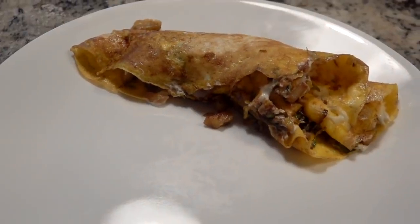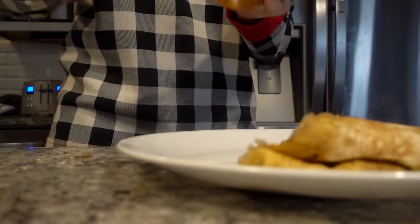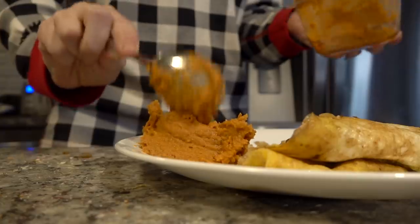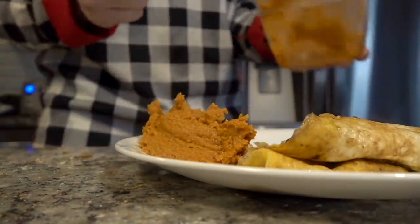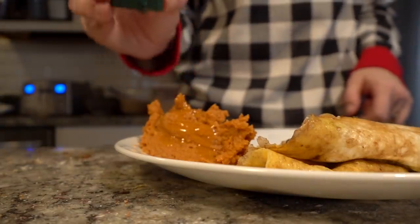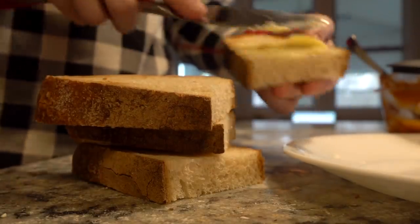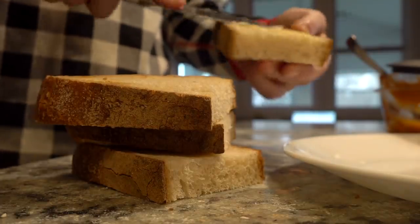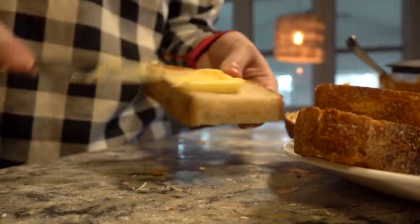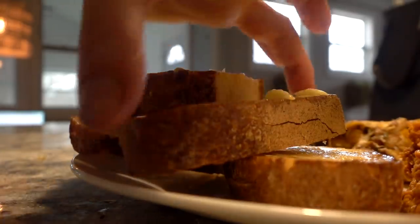Even if you mess the omelet up, just roll with it — it looks like something fun. I scooped some sun-dried tomato hummus on the side, added a little olive oil on top to rehydrate it, and then took some of Dan's fresh homemade sourdough bread. We will be talking about that soon — it'll probably be another joint Dan video because even though I can make very basic sourdough, Dan is perfecting it and taking it to a whole other level of deliciousness.